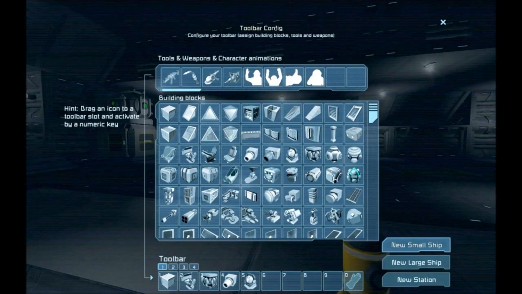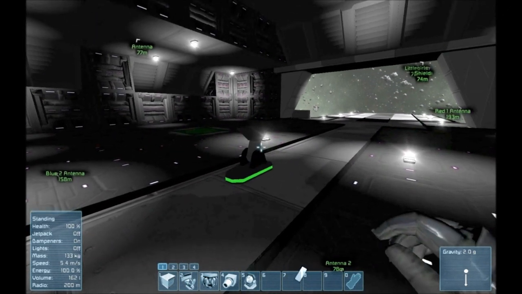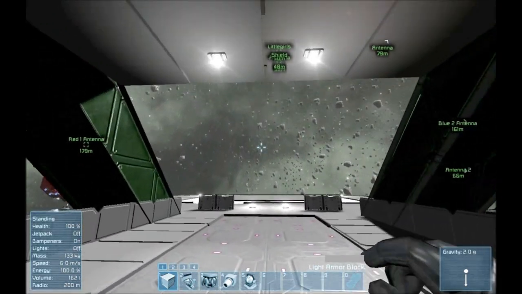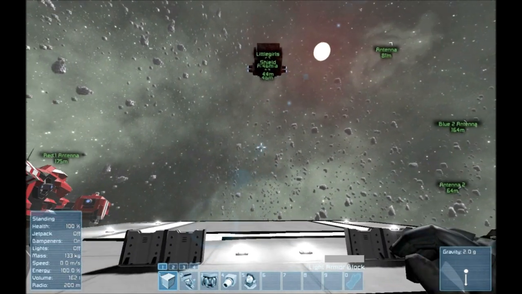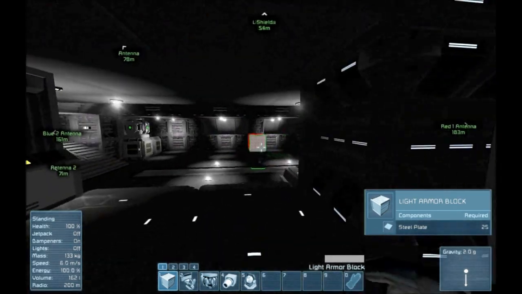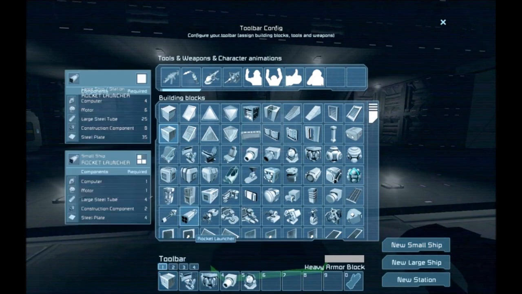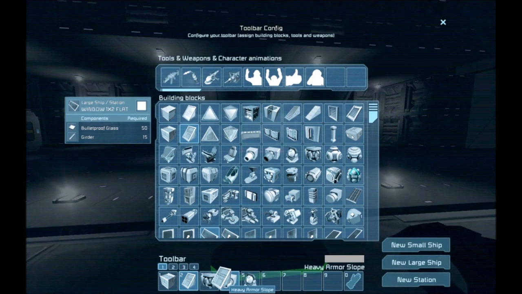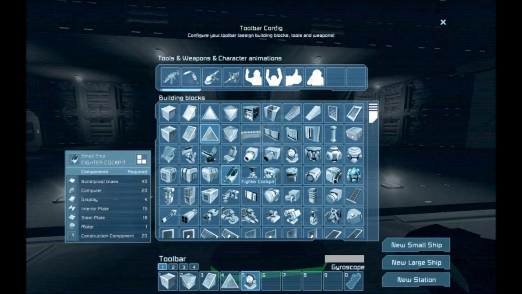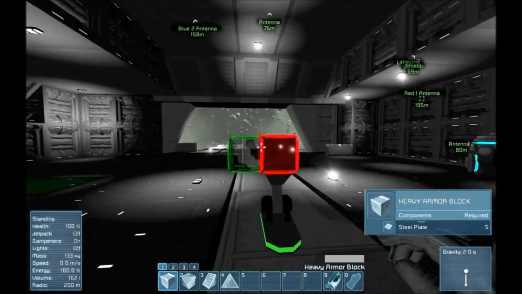Let's see. New small ship. Yeah, it's a little slower than I wanted. I don't know how to slow down. Just let go of your thrusters, and inertial dampeners should take care of that. If they're not on, Z turns them on and off. I can't remember how to descend. Control. Oh, control is the one. No, it's not. I'm pushing it. Did you remap it? Yeah. Weirdo. Alright, I'll figure it out. Oops, wrong one.